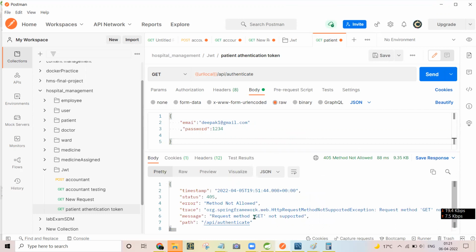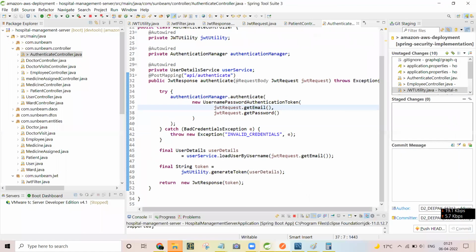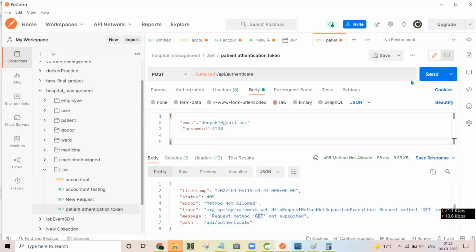So this is saying get method is not permitted because here we have used post mapping. So let us change the get method to the post method and try once again.